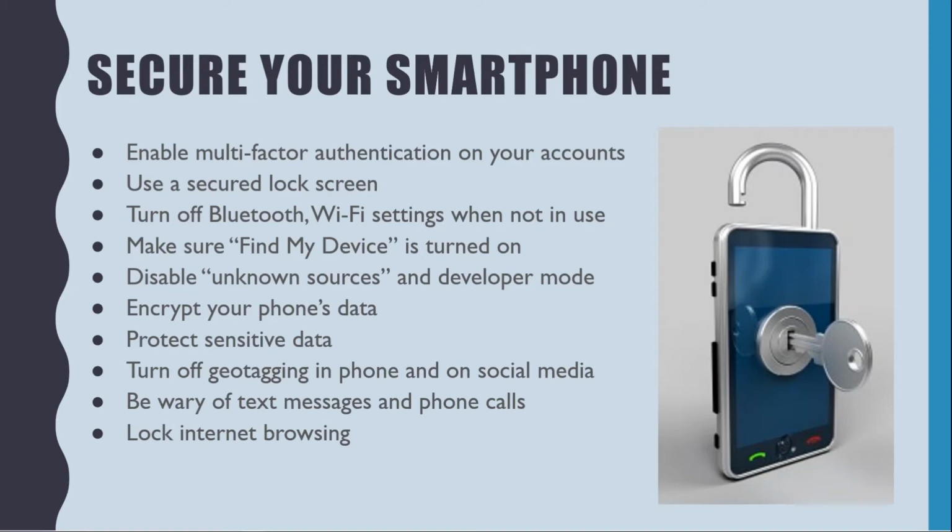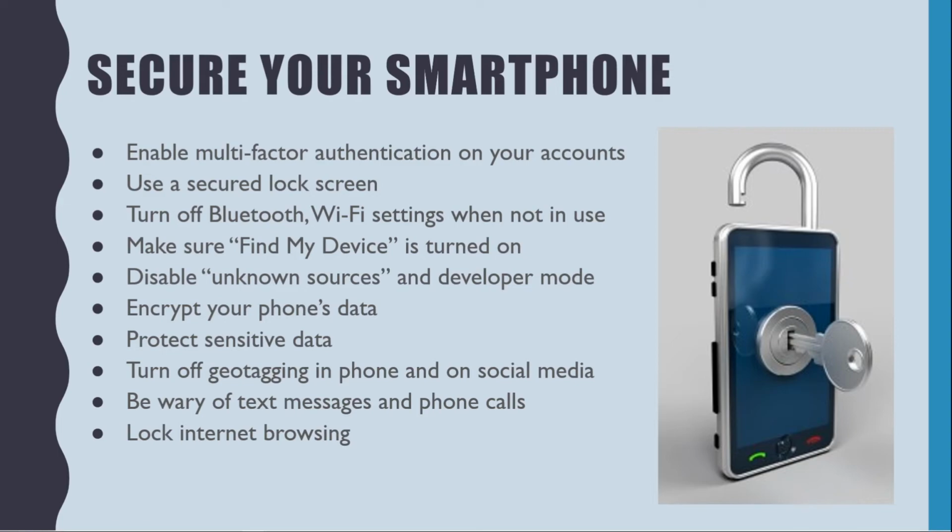Turn off Bluetooth and Wi-Fi when not in use. When you're out and about in public, I always recommend trying not to use public Wi-Fi as much as possible. And in terms of Bluetooth, there are Bluetooth attack techniques. One's called bluesnarfing, where they may exploit your Bluetooth connection to steal files from your phone. You want to make sure that Find My Device is turned on in case you ever lose it. You can encrypt your phone's data. That will help protect your sensitive data.